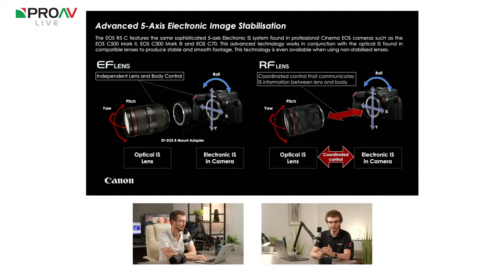Exactly. And that's why it's included in all of our cinema cameras, all the way up to the C500 Mark II. Canon are a very protective company over what they put, especially in those higher end cinema cameras. They wouldn't put a digital image stabilization into those cameras if they didn't believe in it. And the best way I set it up, because there's a time and a place, is you customize a button, you press it and it's on, and when you're done with it you turn it back off. So really easy to switch between it.